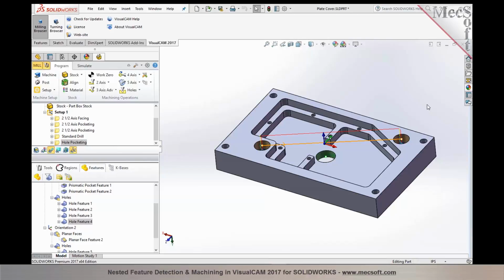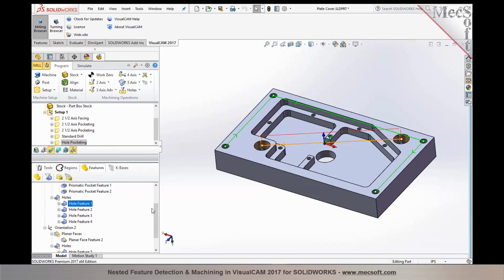Thank you, Uday. Thank you, Joe. As Joe pointed out, there are multiple instances of the same holes for each of these hole features, and they're grouped based on the features that have been identified.